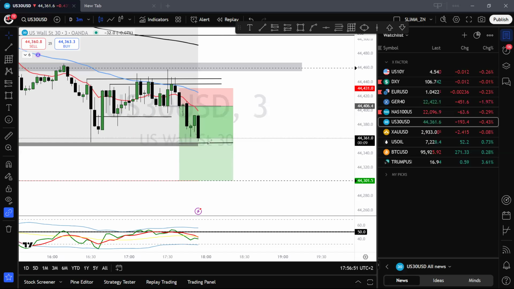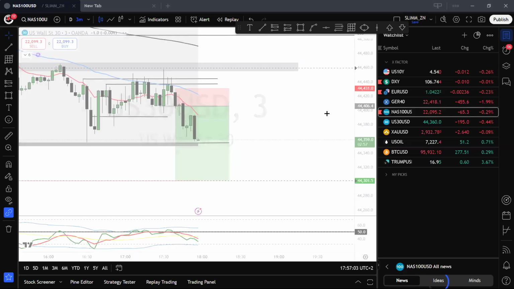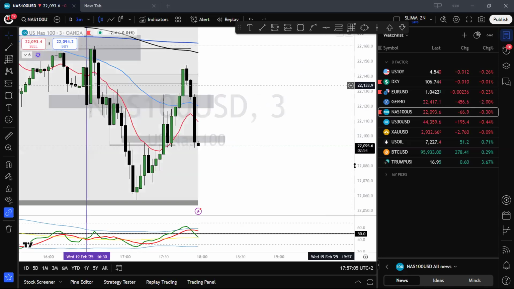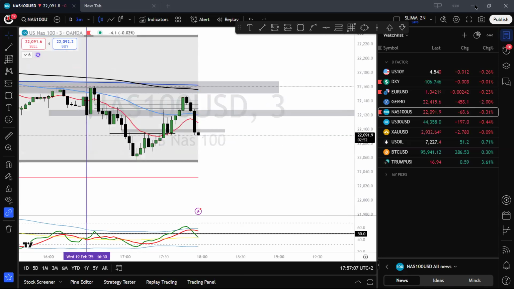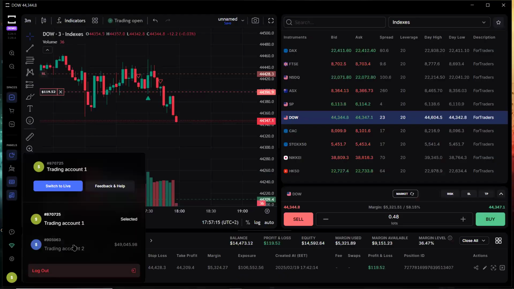Systemize everything. If you come to your charts, see something, is it what's on your plan? You're not just randomly taking a trade. Okay, I see something starting to happen. I think with maybe Nasdaq. Let's see. Okay, Nasdaq. See, I'm getting carried away with you guys there. Literally getting carried away with you guys.